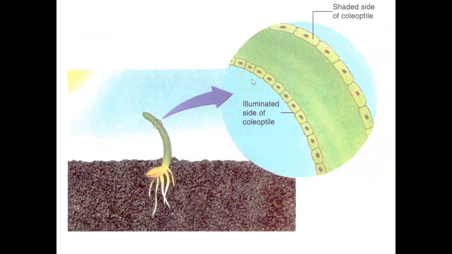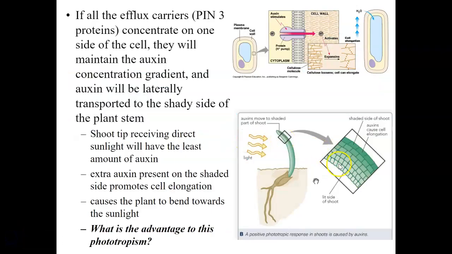And again, this is showing that. So here's our sunny side of the plant, right? The sun activated our phototropin proteins that caused a conformational shape change, which changed gene expression of our PIN3 proteins. If all the PIN3 proteins move to one side, right? So if we had multiple layers of cells here, like in this picture, and they all move to this side, this side, this side, then we keep moving the auxins along, right? Influx, efflux, influx, efflux, influx, efflux, all the way across until ultimately we get it to the shaded side of the plant.